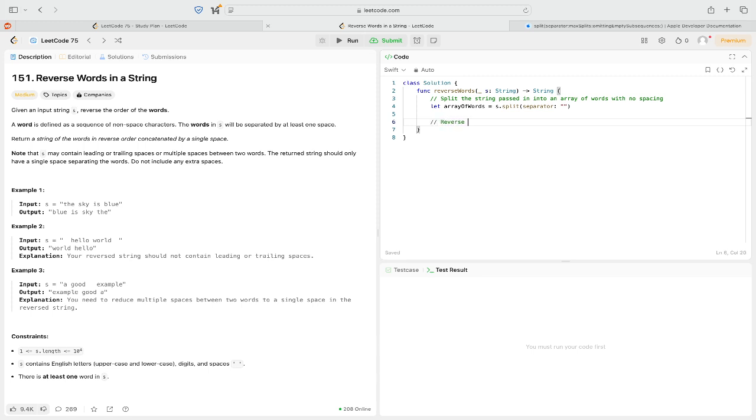Reverse the new array. And I think that's just reversed. Array of words reversed.